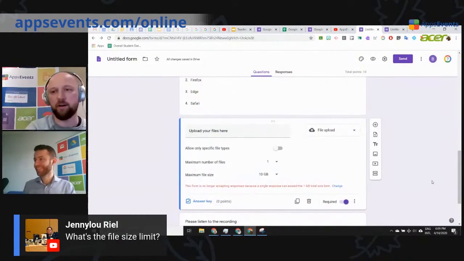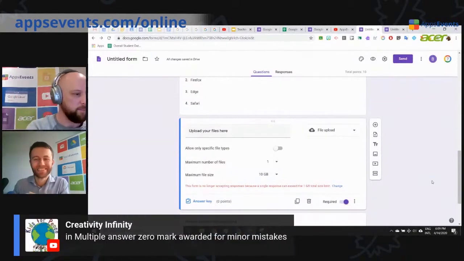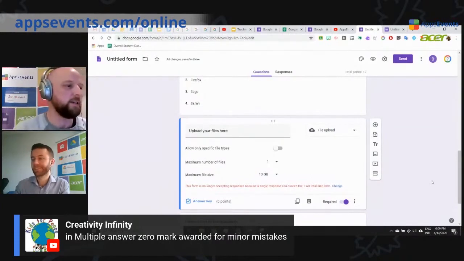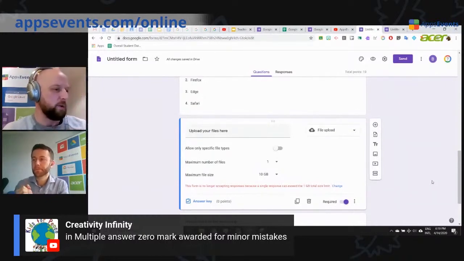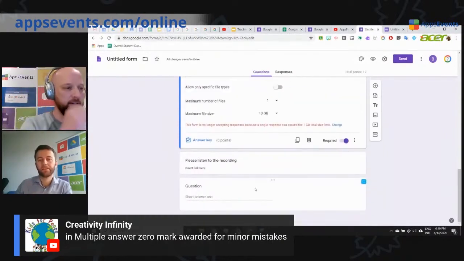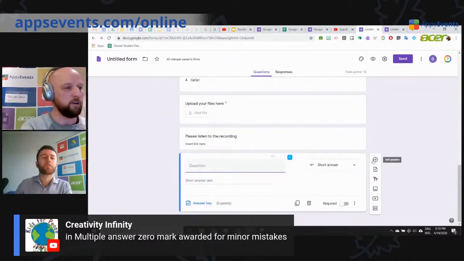There's one more thing I'll highlight before you jump into the next section and spice up your forms, which was just some questions from Creativity Infinity around some of the limitations of the quiz. I don't know if you showed it, I may have not spotted it. In the responses, when you've got a quiz, you can go through and manually override the automatic grading. I think that probably solves a lot of those issues, that you can go in and give scores where you feel that credit is deserved. There's still the teacher autonomy.